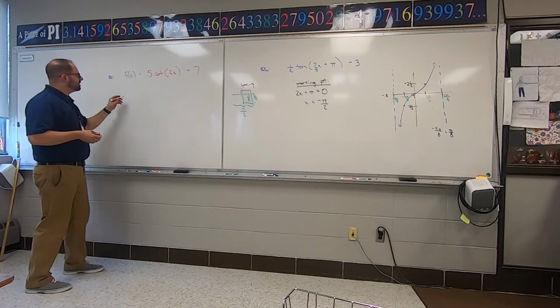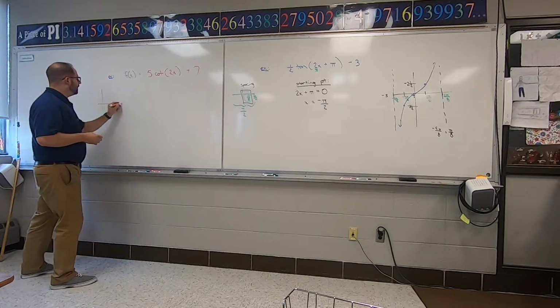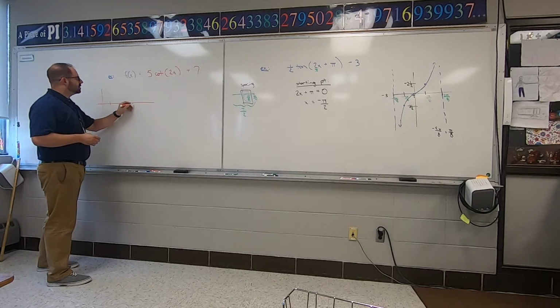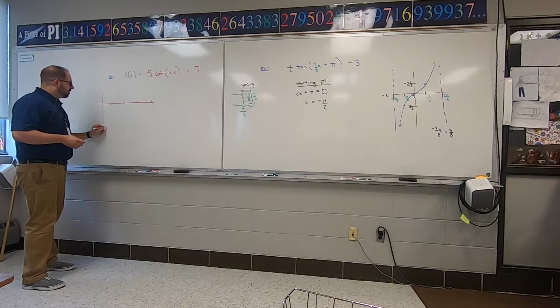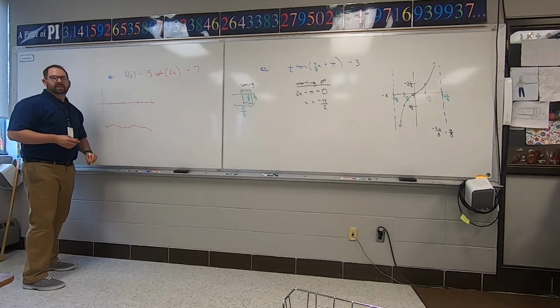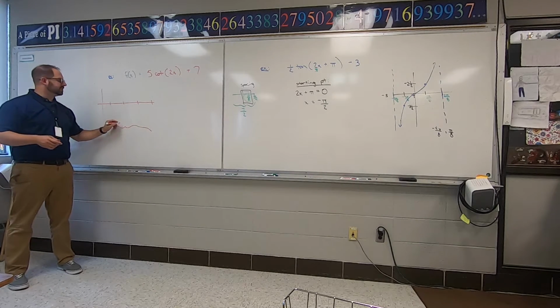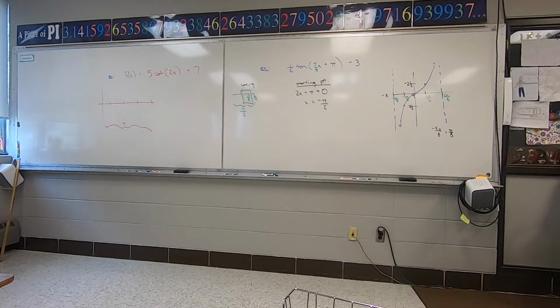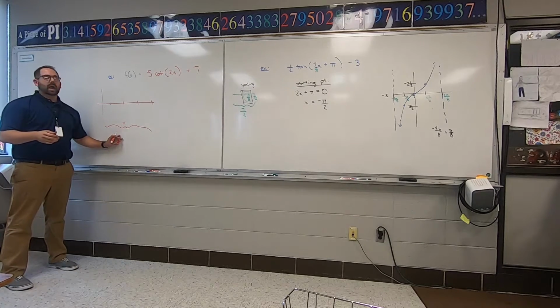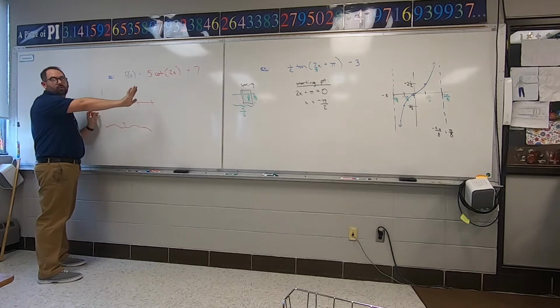Cotangent still has the same frequency. Normally we go over to the right with 4 hash marks, and we're going to stick with that pattern. The idea with cotangent is that the full distance is still pi, like tangent. That's the difference between cosine and sine: cosine and sine go out to 2 pi, while tangent and cotangent go out to pi. For cotangent, it's just to the right.